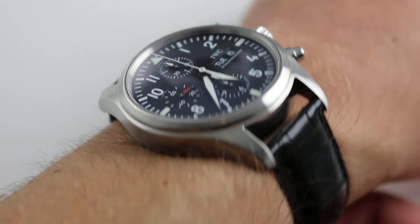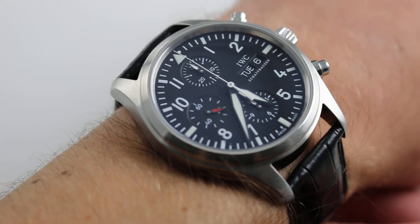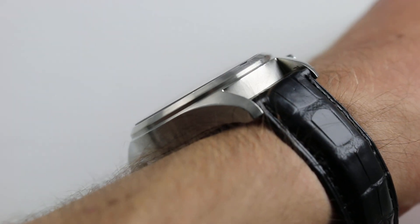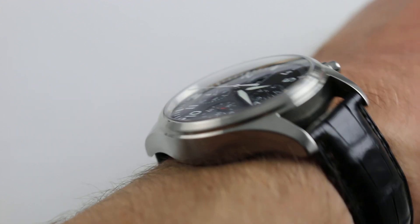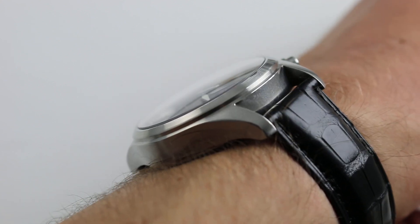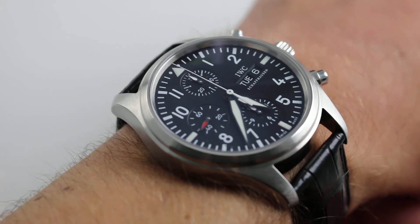42mm across the round of the case means that this is an IWC Pilot's watch that normal-sized wrists can actually wear with security and panache. That 42 doesn't include the crown or the chronograph pushers, and in terms of thickness, it's quite reasonable — 14.5mm — in spite of the complexity and the relatively high degree of protections endowed upon this watch. With a generously sloped case flank and conical bezel, it actually provides a little bit of a ramp for a formal sleeve or dress cuff to ride up and over the flank of this case.